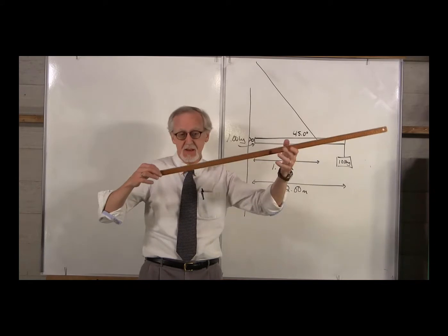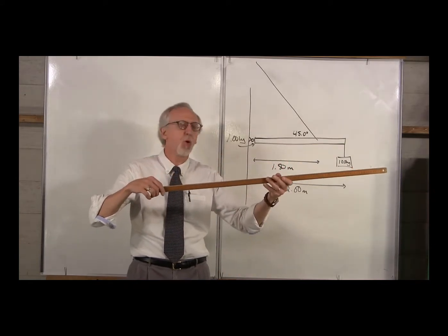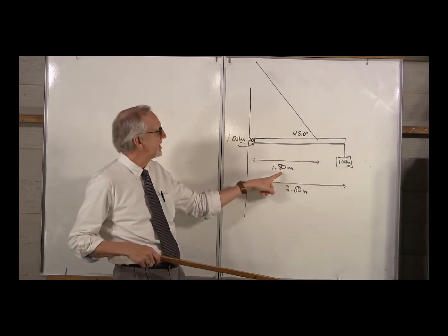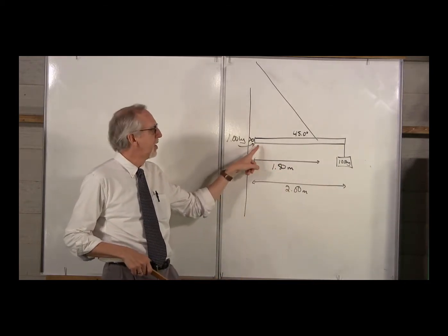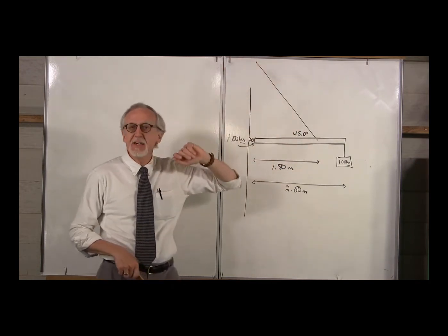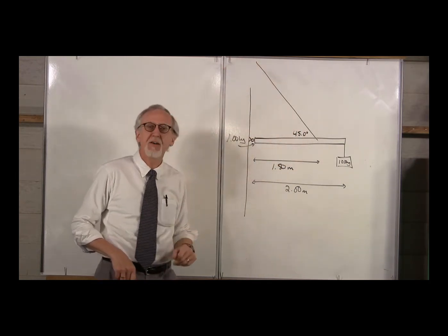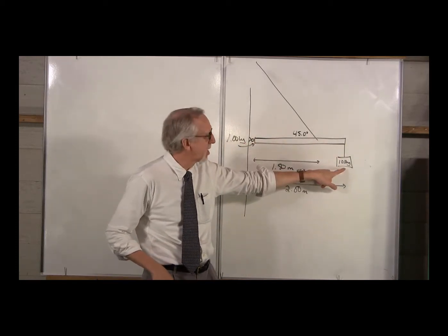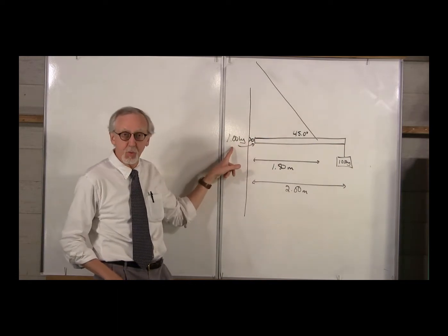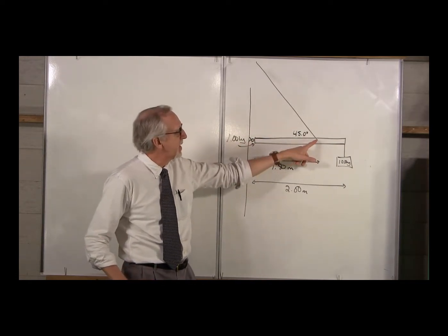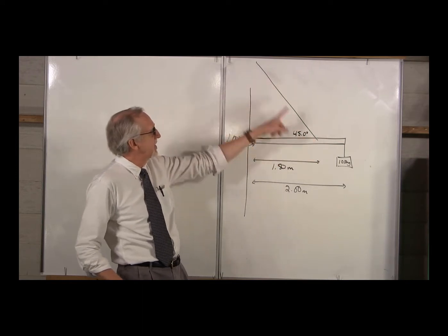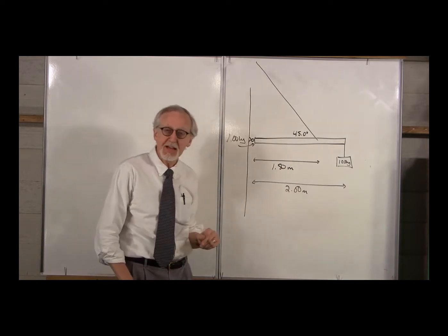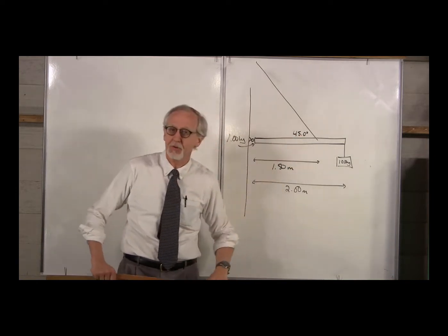Now ordinarily the pole would just fall down, but it's supported by a cable which is attached to the pole at a distance of 1.50 meters from the hinge, and then goes up and is attached to the wall, making an angle of 45 degrees with the pole. So this is the pole here, attached to a sign of mass 10 kilograms. The pole itself has a mass of 1 kilogram, and it's being suspended by a cable that's attached to it here at a distance of 1.5 meters, and then it goes up to attach to the building, and it makes an angle of 45 degrees with the pole.